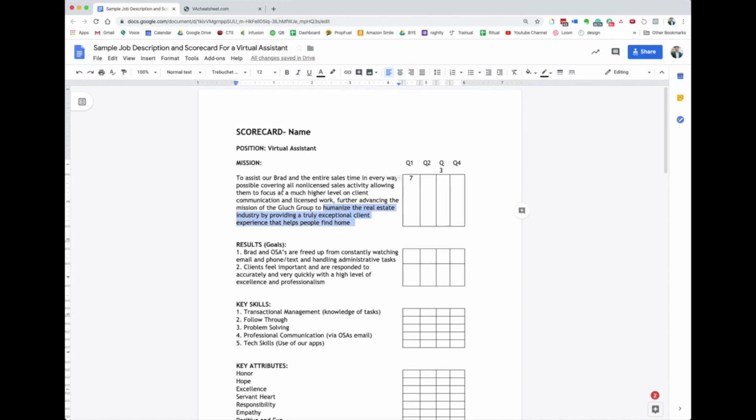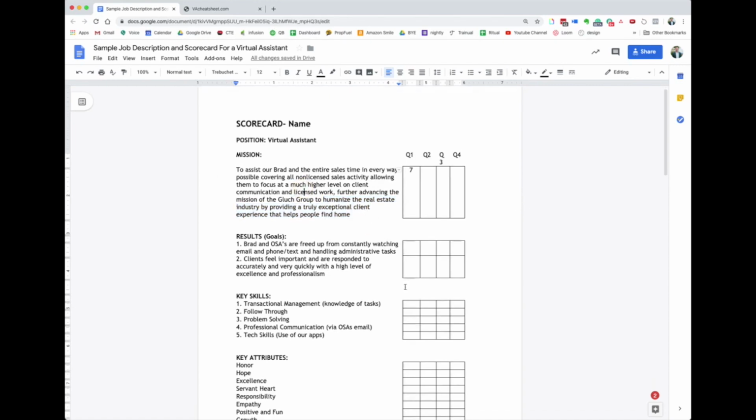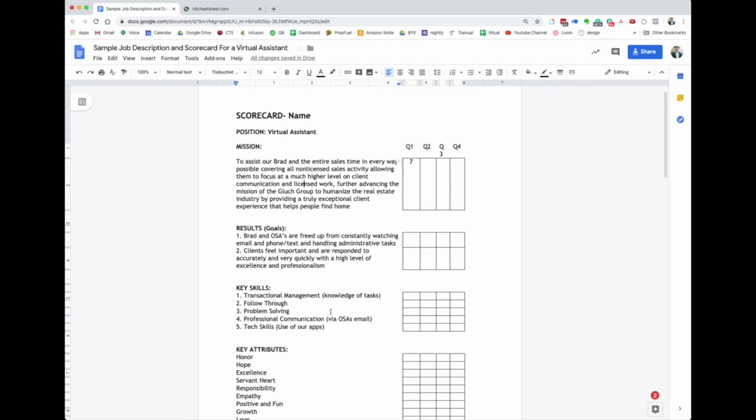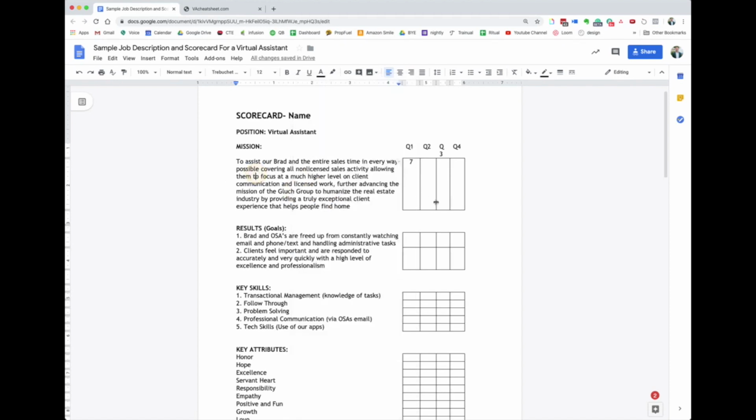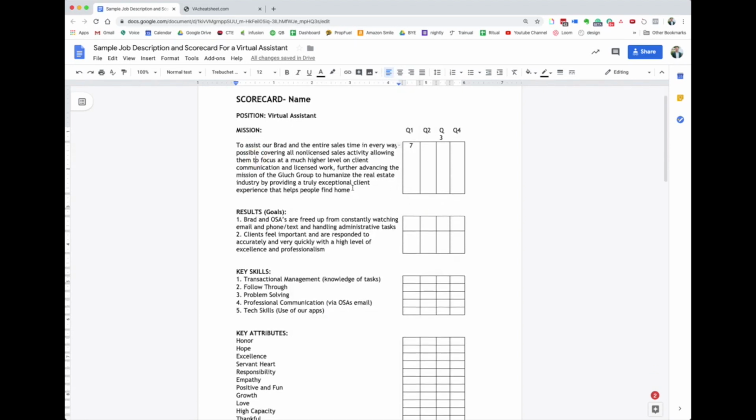And you may not have all this figured out. That's okay. Don't let that get in the way. You can leave this blank. A lot of this stuff took a long time for us to come up with. We didn't just dream up a mission overnight, right? So anything on here that is not helpful, just delete it. You just right click here and delete the row, and it'll go away, and you just don't have to worry about this. You can deal with it down the road. Don't let that hang you up.